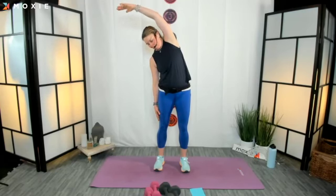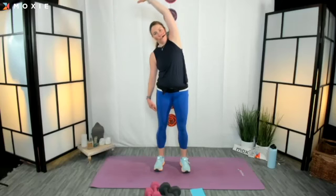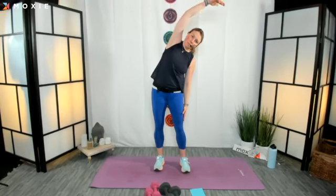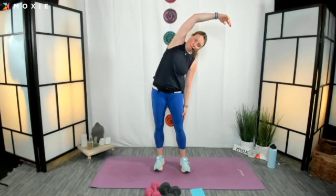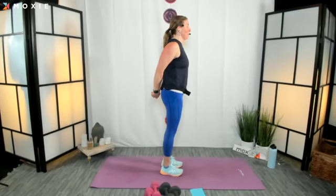Relax. Beautiful. All right, let's take our arms, sweep them up towards the sky. Take the right arm down, lateral bend. See if you can open up a little bit more here. Beautiful. Switch sides, right arm up, left arm down. All right, come back through center. One last little stretch here. We're going to just open up the chest. Take the hands back, roll the shoulder blades. Open up, nice and gentle, shoulder blades down. And release and shake it off.